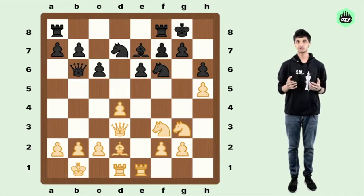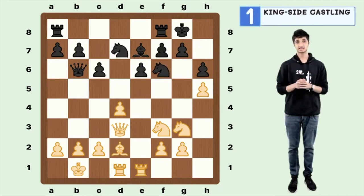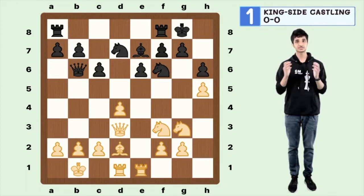As we all know, the only piece that is otherwise allowed to jump is the knight. This is called kingside castling, and it is written with the notation 0-0. This has now not only saved the king from potential attacks by putting him in the corner but also allows for the rook to get into the game and defend his king.